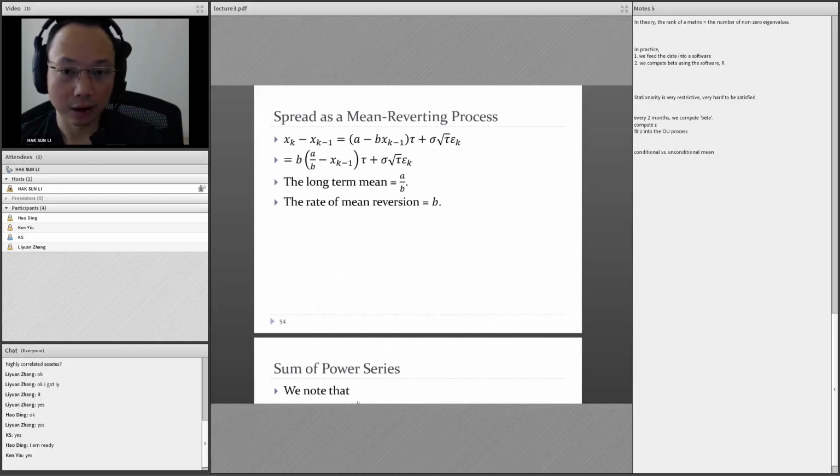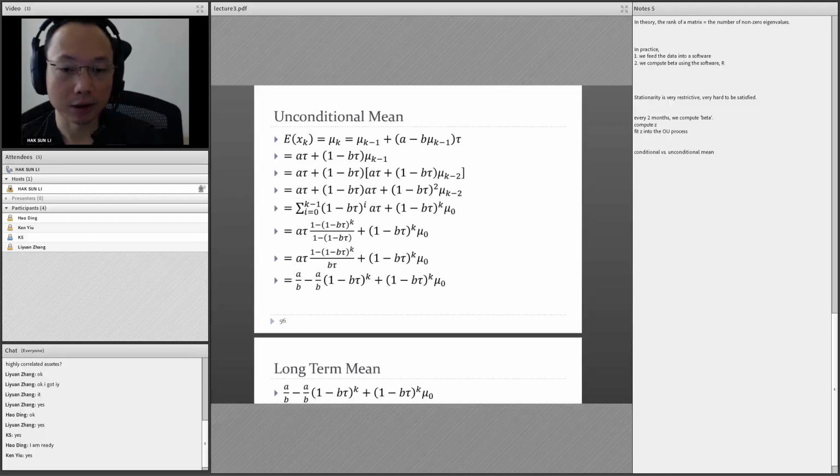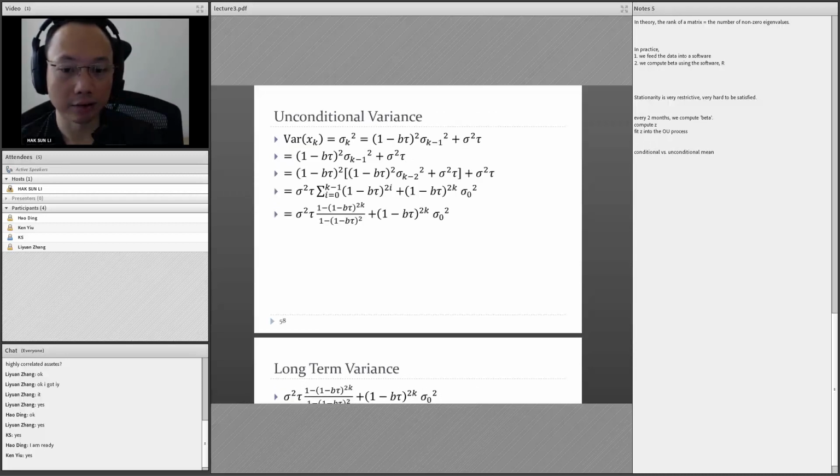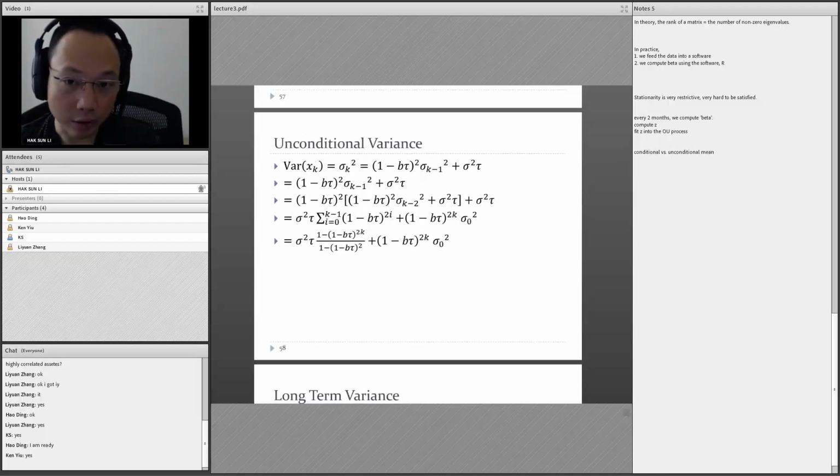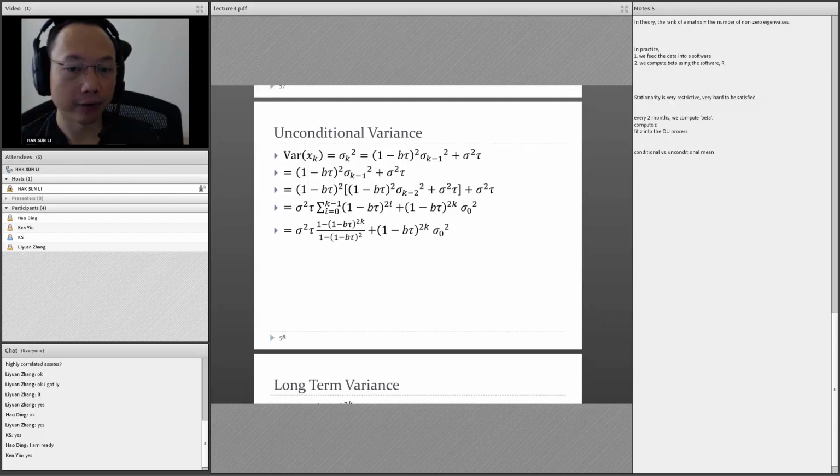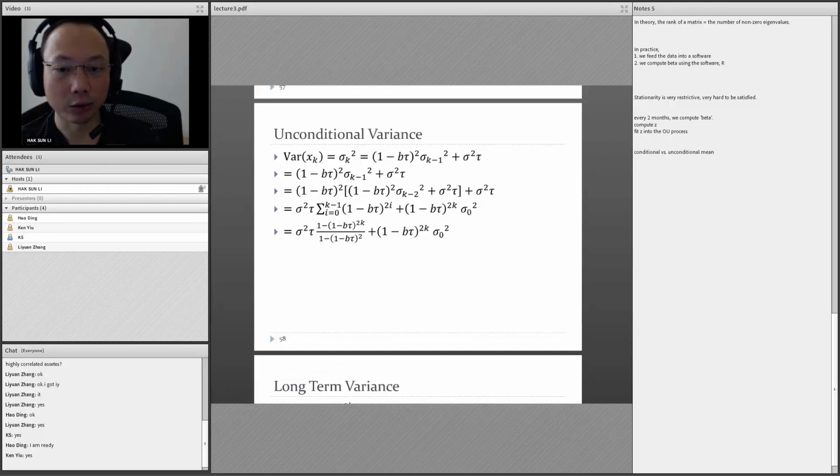By the way, you have the constant here. The constant disappears because the variance of a constant is 0. So this is what we got, and again we use the recursive relationship to write sigma k minus 1 in terms of sigma k minus 2, which can in turn be written in terms of sigma k minus 3 up to sigma 0. And again we have the power series here, the summation of the power series, and using the result, this is what we got.